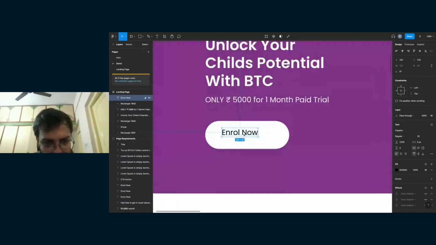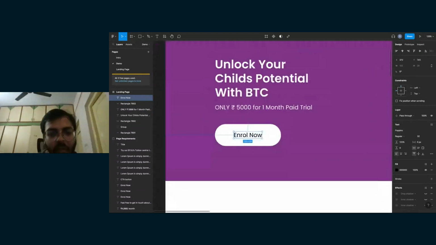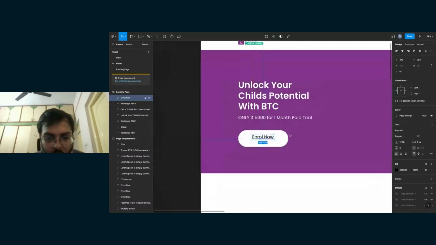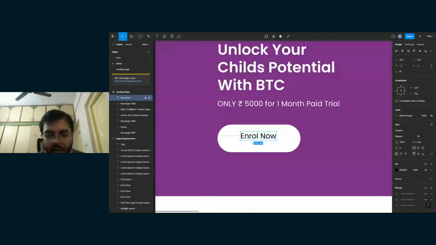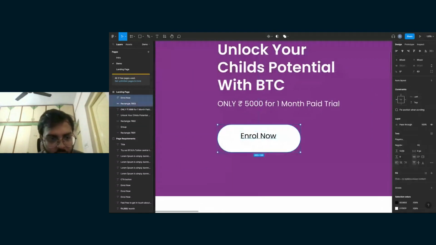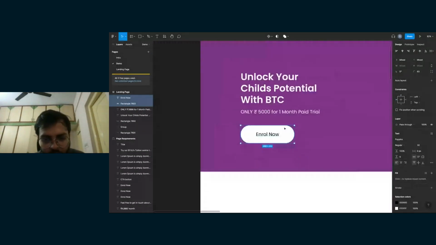There are different shortcuts also which you can use. The more shortcuts you use, the faster it will be for you to make the UI. Now I want to make this enroll now aligned with this button. So I will select the rectangle, I will select the text, and I will select both the elements. You can see on the layer panel that both of the elements are selected, enroll now and the rectangle. Now I will go and make this align horizontal center. So it is aligned horizontally, but I also want to align vertically center. Then I click this. Now it is perfectly aligned. It is aligned horizontally and vertically. It is in the center of the button.